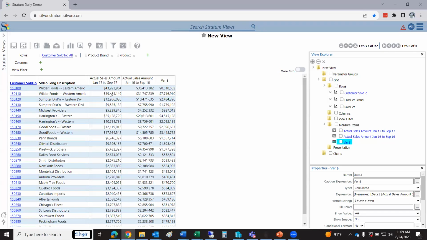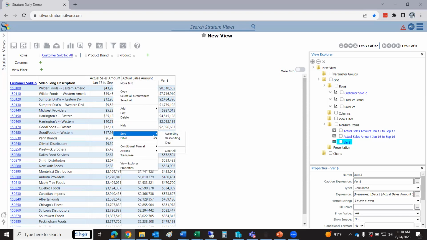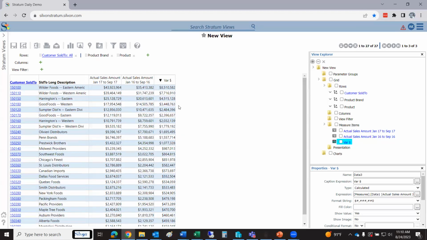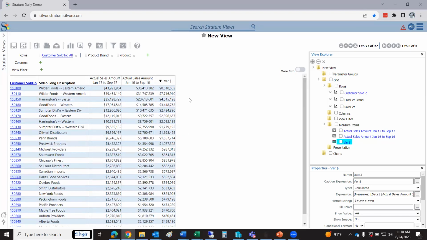Here I can see Western Division coming in. Overall, the growth looks positive this year versus last. And I can now sort on this column if I wanted to see the bigger, wider gaps. It doesn't necessarily mean that they're the highest growing customer, but these do have the bigger variances between this year and last year's sales.